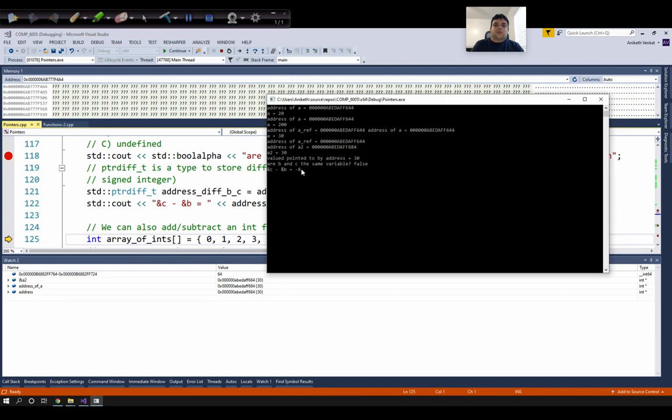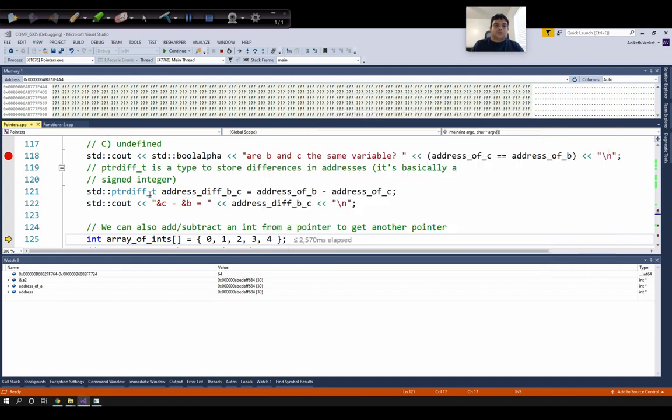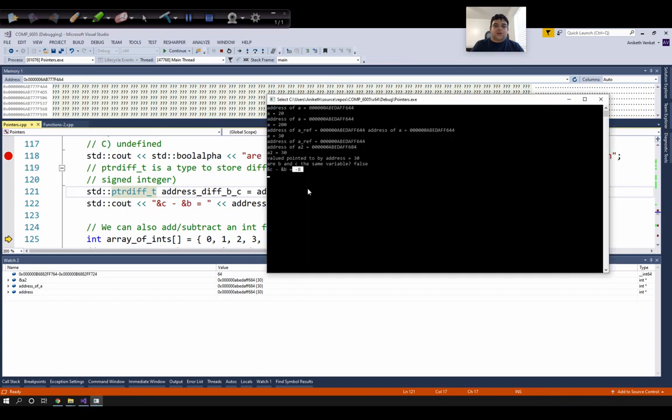Now notice the difference between these two addresses is -8. So first, this std::ptrdiff_t is of type signed, so it can store both positive and negative numbers. And second, it holds the difference of two addresses. Now since we are working on a 64-bit computer, the difference between two double memory addresses is equal to 8 bytes, or 64 bits.